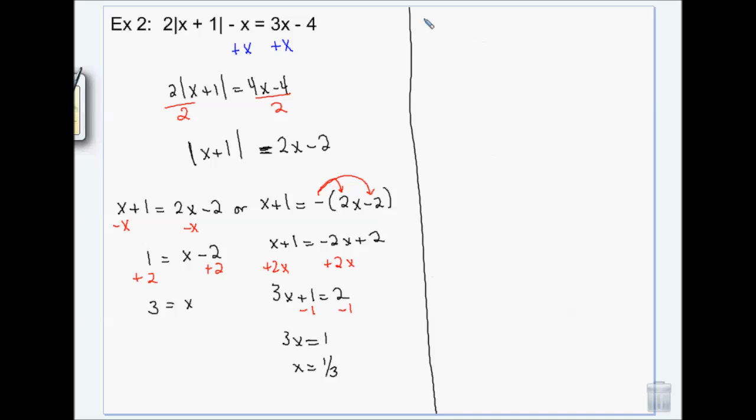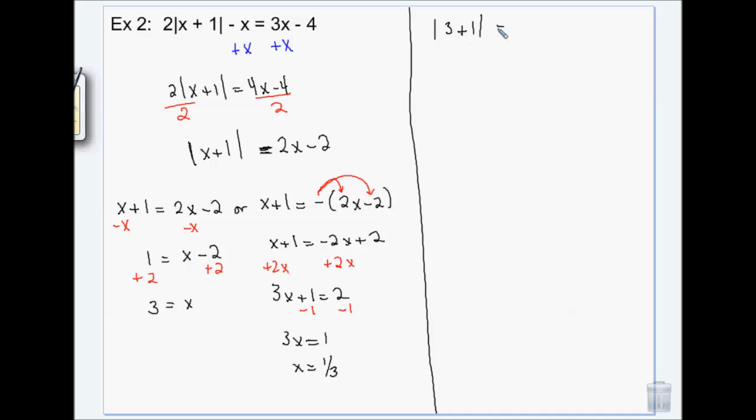And now I have to check them. And you don't have to go all the way back up here. You can do this one right here. Wait. Why is that 1/3? That's supposed to be 3x, not 2x. Where? Where it's x plus 1 equals negative 2x, it's 3x, not 2x. Here? Yeah. How is it 3x? Because it says 3x up there. I subtracted x from it. Or I mean, I added x to it, which gave me 4, and then I divided by 2. Okay. So I'm going to plug in the 3 first.